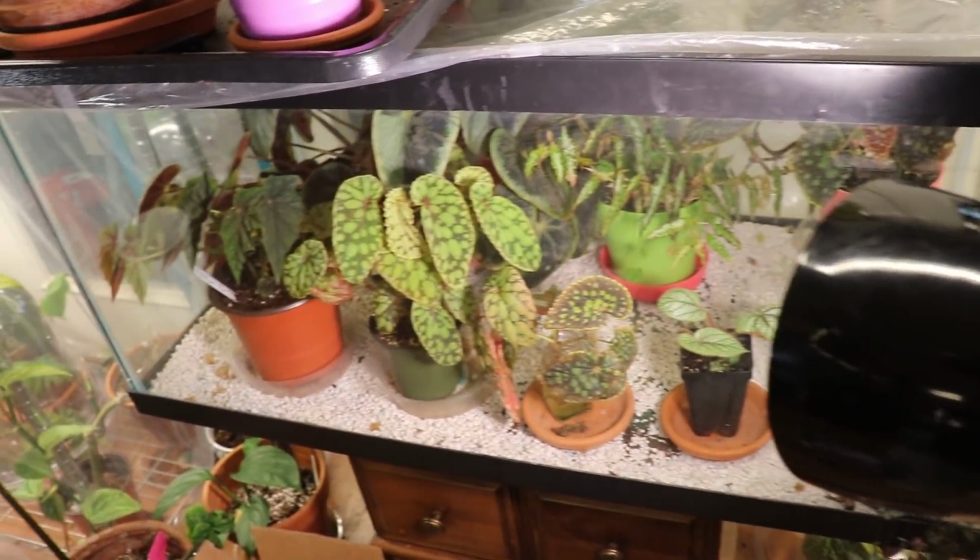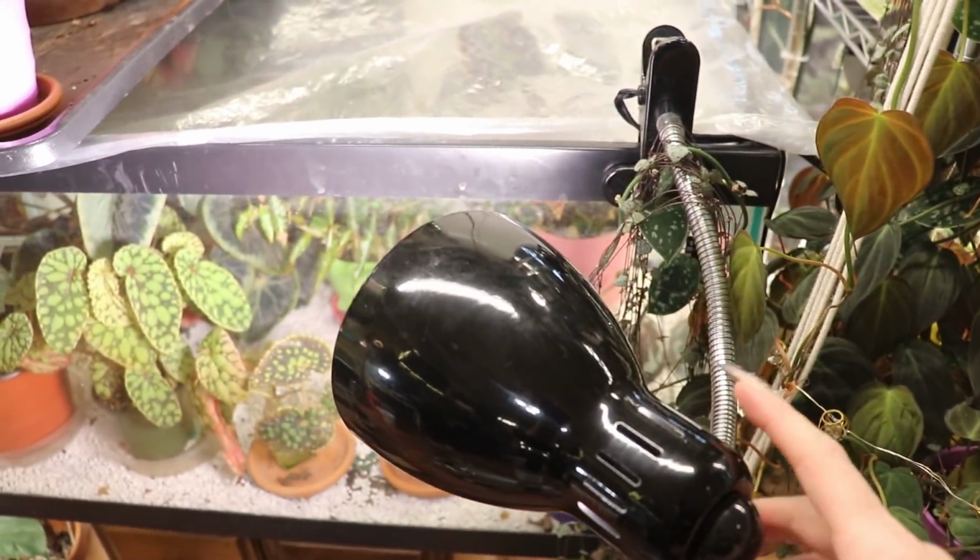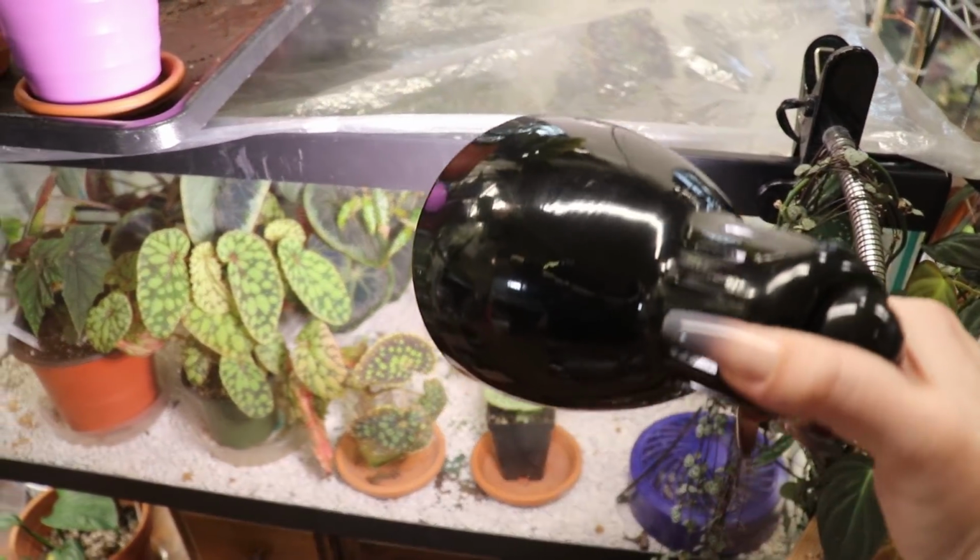For another type of light, we actually have a grow light in an office. What would you call this? Like an arm lamp.